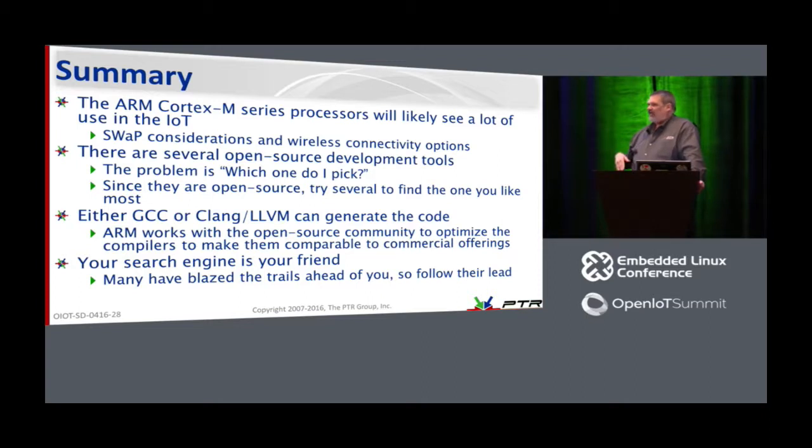Whether you use GCC or Clang, the LLVM compiler, that's entirely up to you. You will find that there are more worked examples out on the internet using GCC. There are a few of them that use Clang and LLVM, but again, it depends on what you're really trying to accomplish. Realize that one of the major reasons why you would use LLVM is because it's a faster compiler, but that makes a big difference on something like the Linux kernel, which is like 16 million lines of code, but an IoT application is usually 1,000 lines of code, maybe. That would be a very large IoT application.